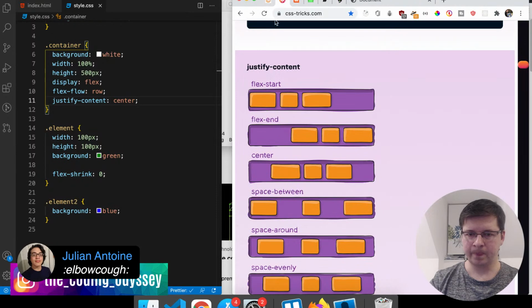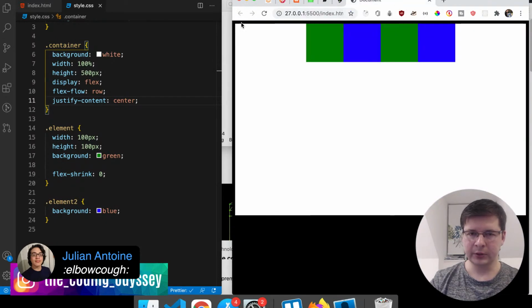Then we have space between, which basically puts the first element at the beginning, the last one at the end, and then it puts the same space between each two elements, right?